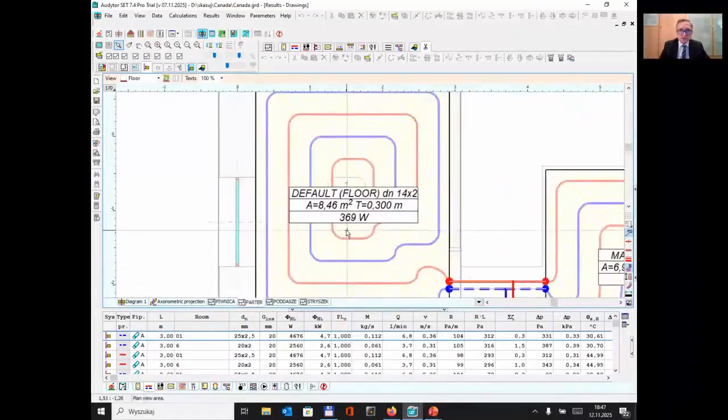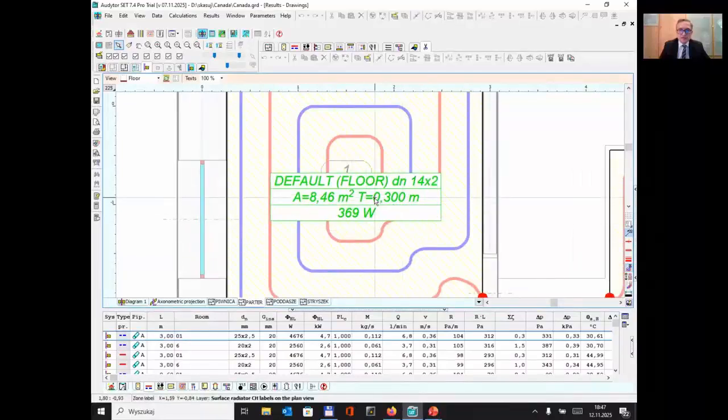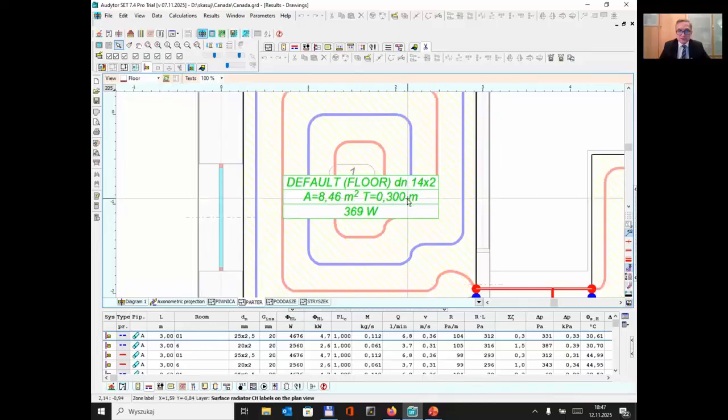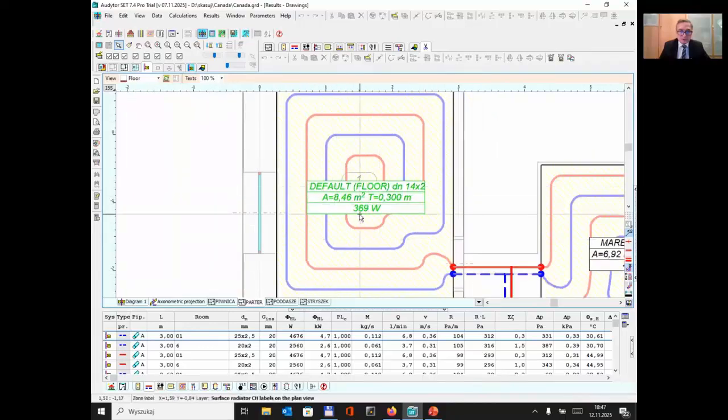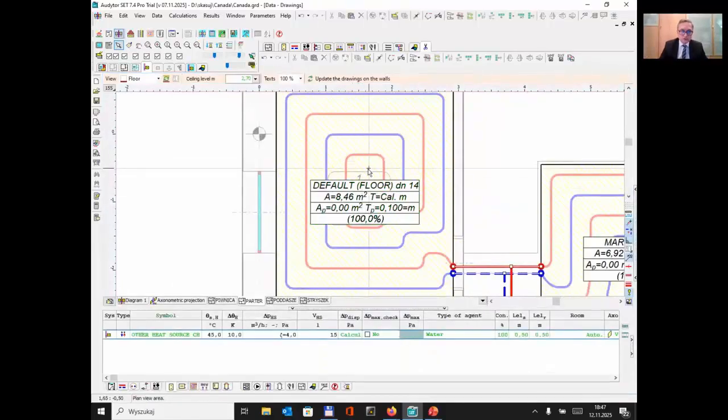Here, as you see, you have selected, for example, the area, the heat power, but very important also the pipe diameter and spacing. Here you can see a little problem: the label of the room overlaps the label of the underfloor heating coil. To change it, we have to go back to drawings with data.